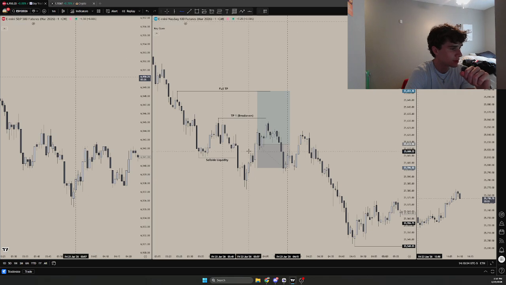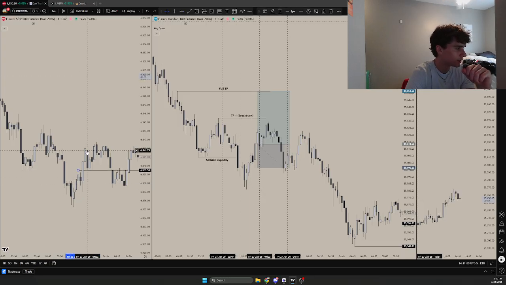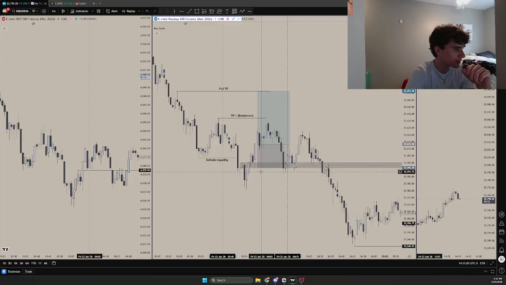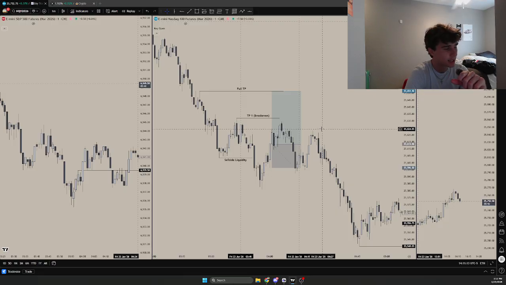You have to shift with a fair value gap, right? So yes, couldn't shift here because there was no swing high put in place. But we put in a swing high here, we shift above, right? We have an order block paired with this gap right here. Stop loss below the swing low. TP1's right here.